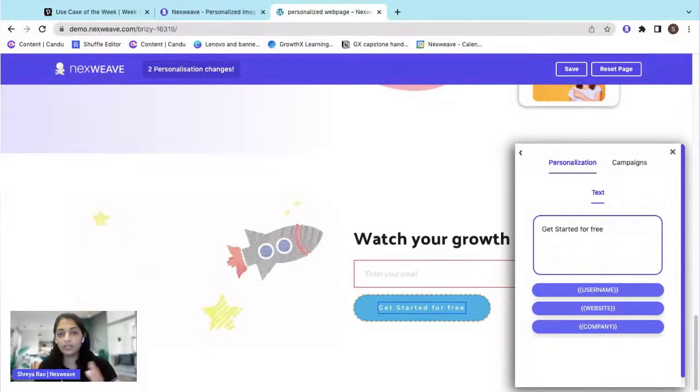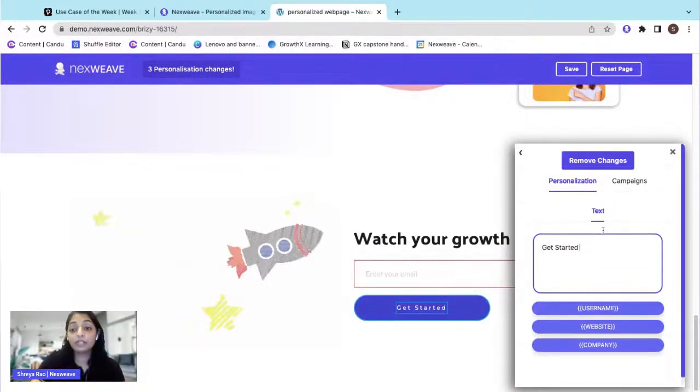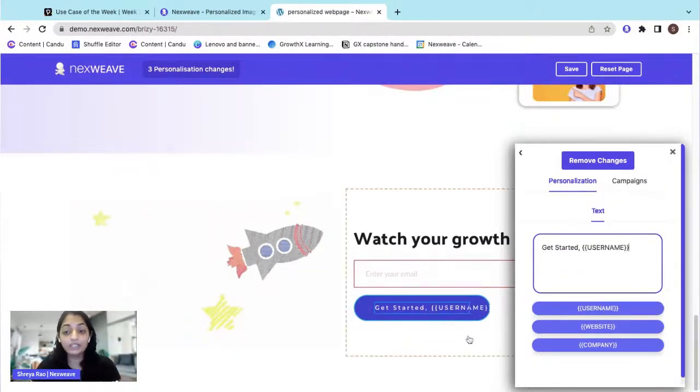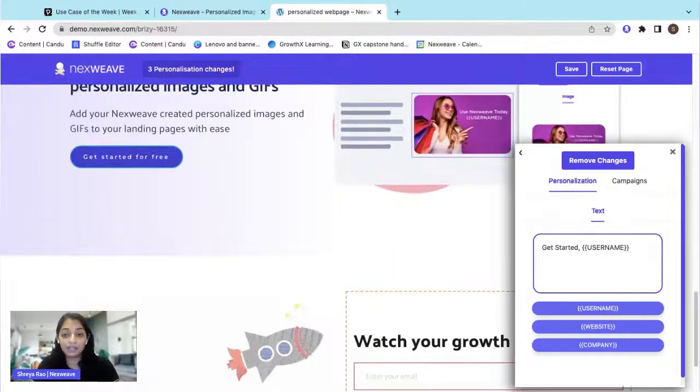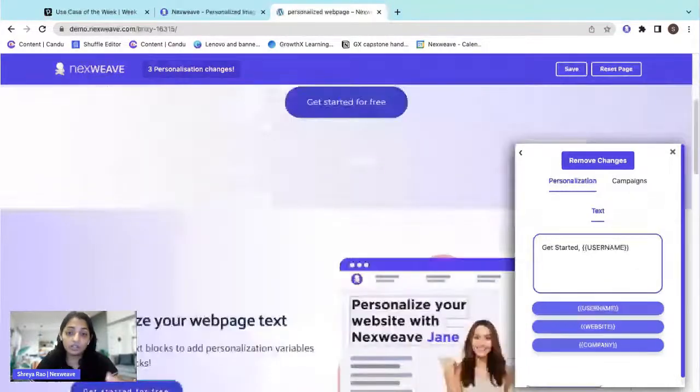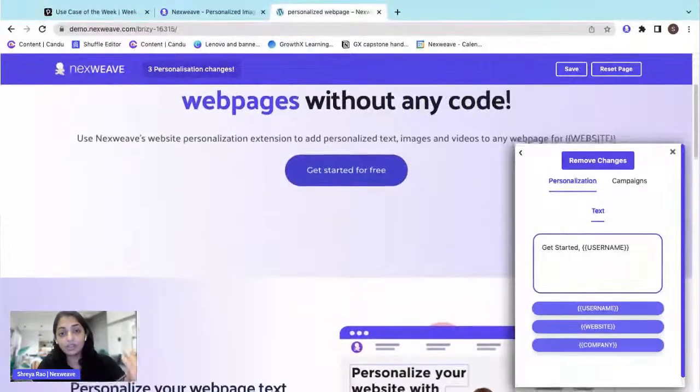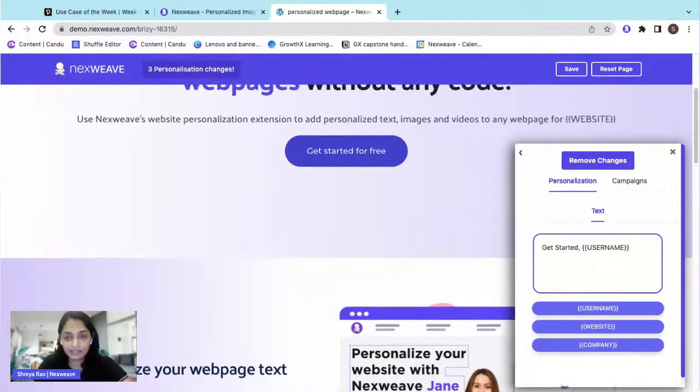So the button width, etc., is something that you'll have to be mindful of while you're creating the layout of the landing page, because I can't really make too many changes in terms of the font style, spacing, etc. when I'm using this plugin on the final version of my website. So that's how we can personalize the text.